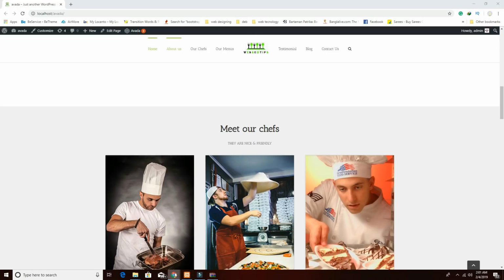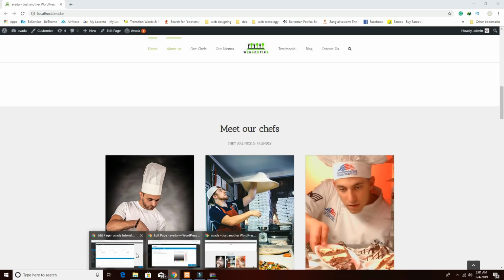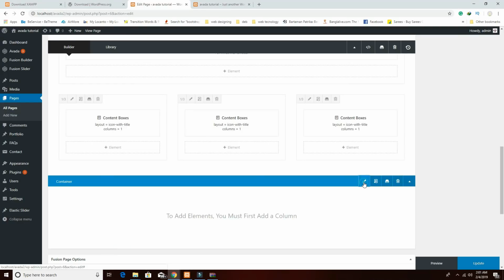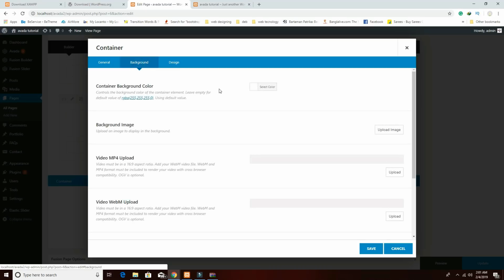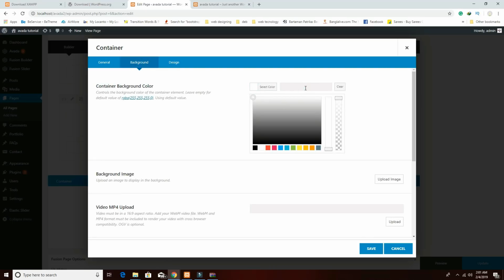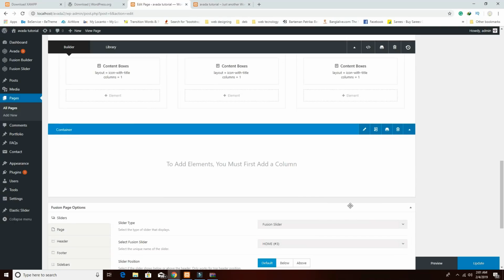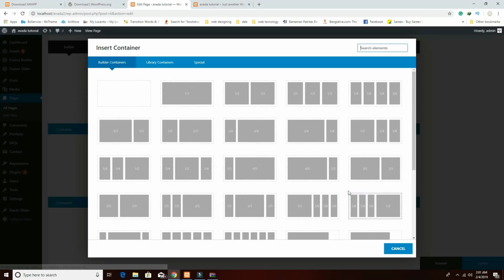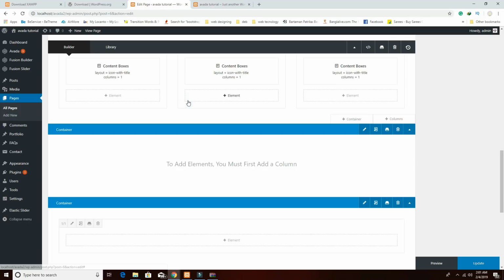For the background color for this container, come to this and select that is the background color what I need. Save it and add the container. I need full width one.